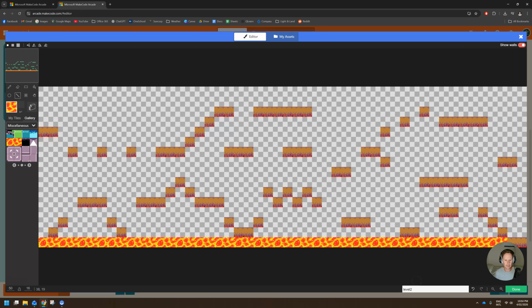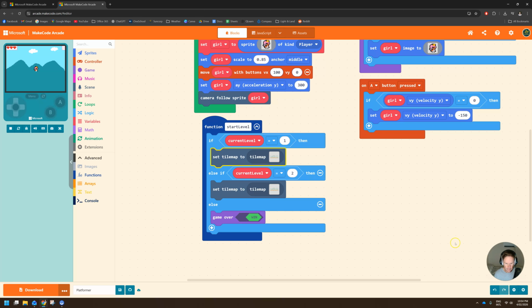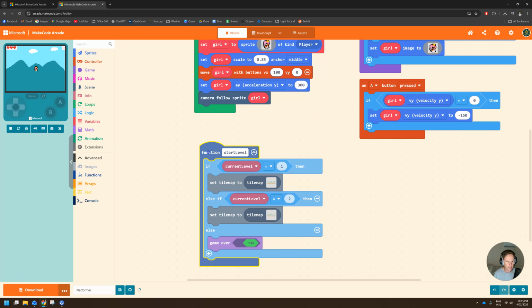Alrighty, so there's the pre-drawn lava across the bottom of the screen now as well. So that's looking pretty good for level 1. I'm going to click on Done now, and you'll see that my tile map has appeared in there. Now, what we might do is test that out actually. Okay, so as you can see over here in our screen, it's testing it right now, and it's not working.